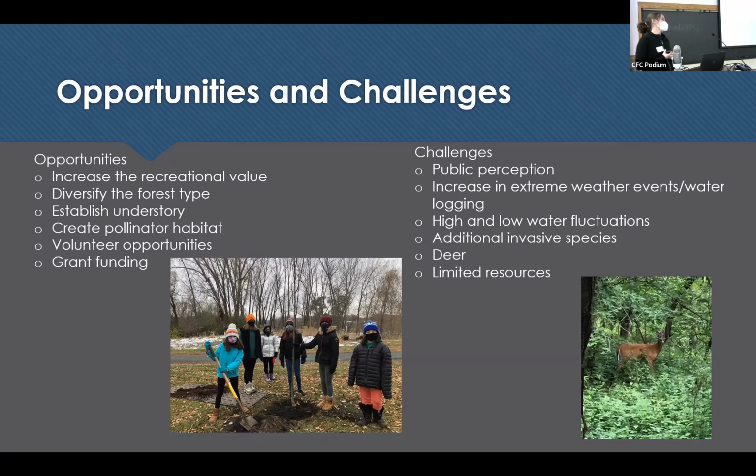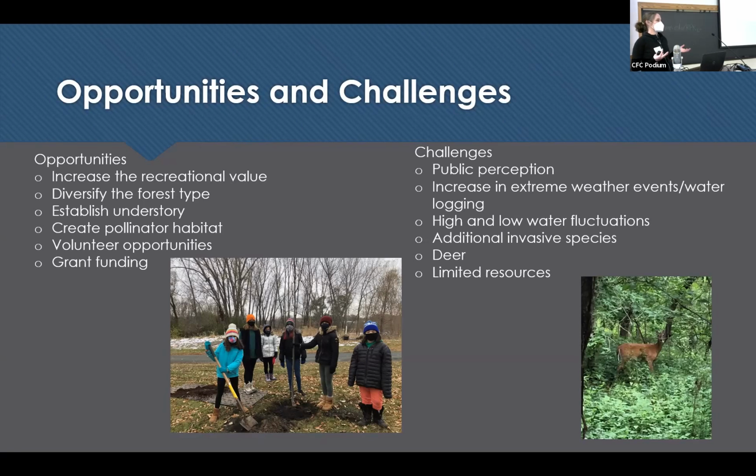And then I included deer on here because we have some really healthy suburban deer in Minnetonka, and it's so hard to get new trees going. We have to cage pretty much everything that we plant. And deer are predicted to get even more robust as the climate warms. So how can we battle our deer population?